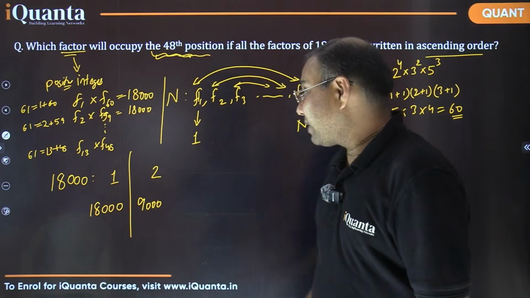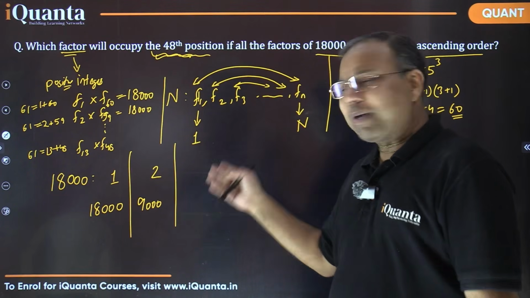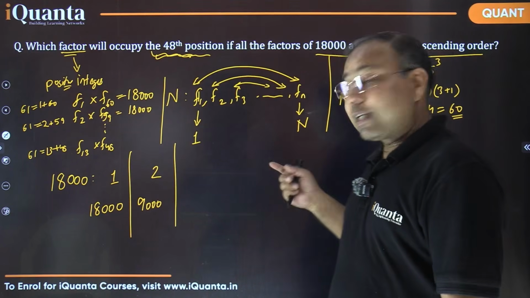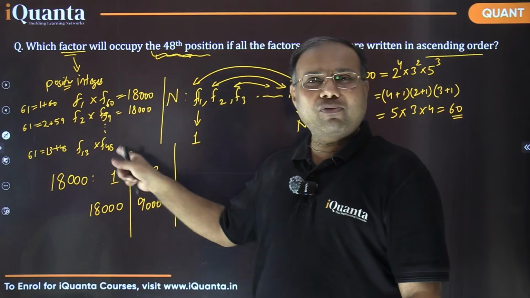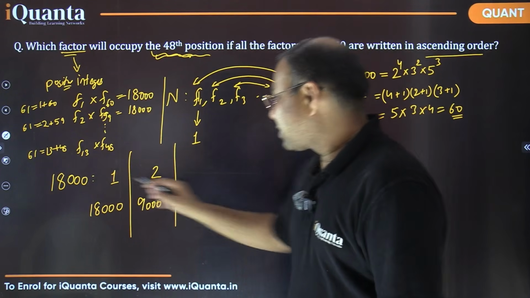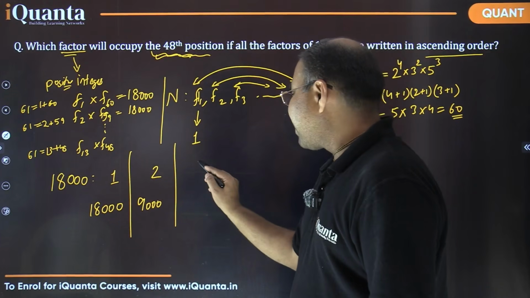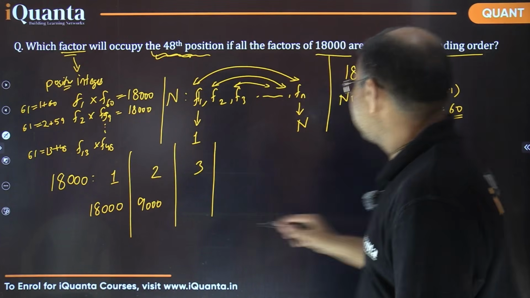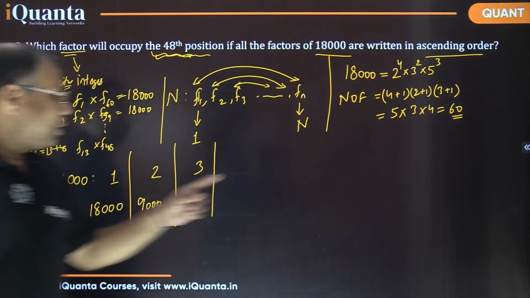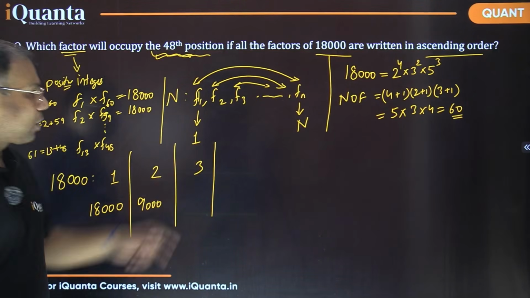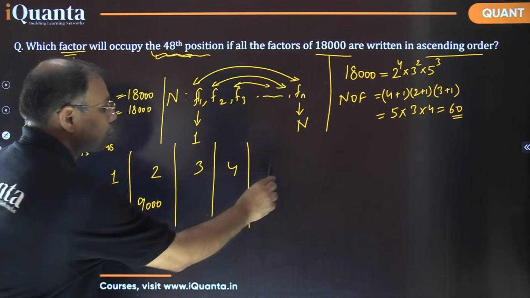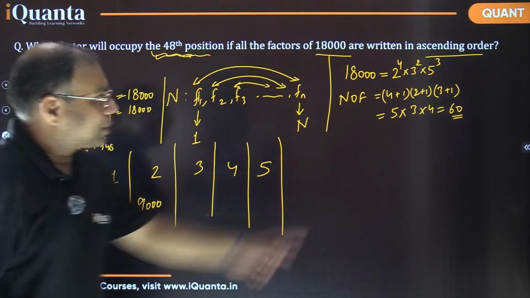Fine, let's identify that quickly. So I don't need to write the corresponding factors for all the numbers. Just try to write the 13th factor in the ascending order, and the corresponding factor would be the 48th factor which we are looking for. Okay, let's check them. So 1 divides this number, 2 divides this number, 3, yes, 3 also divides this number. Let's move further. 4 divides this number. I can see the prime factorization, right? So for that purpose, we can make use of this prime factorization. So 3 divides this number, yes. What about 4? Yes, 4 also divides. Here it is 2 square. What about 5? Yes, so next number 5 is also a factor. After that, 6 divides. Yes, 2 into 3 will make 6.